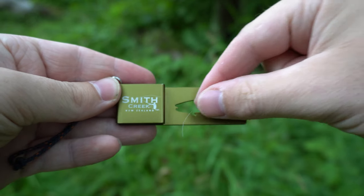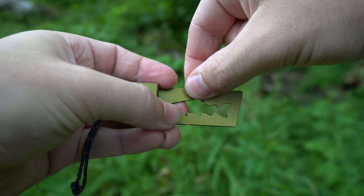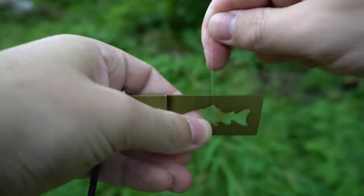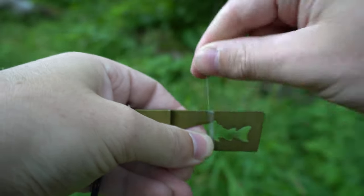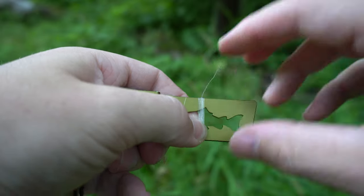All right, so you're going to go ahead and take your tool here and you're just going to put the waste line and hold it there with your thumb and then just start to wrap it on there. And once you come to the end of the waste line, just go ahead and hold it there with your thumb.